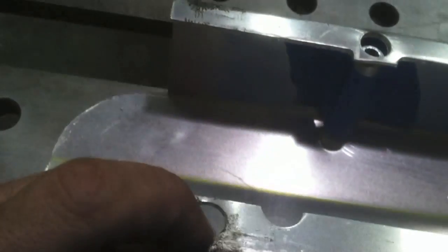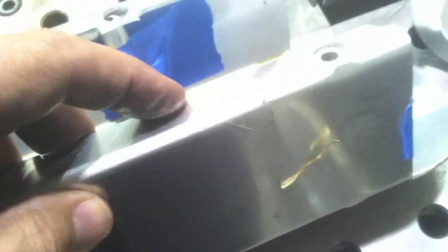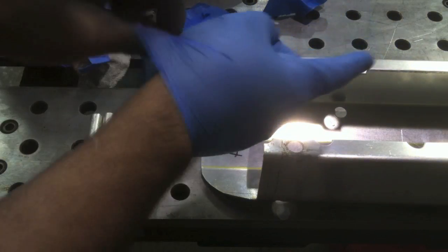One thing is it's got a lot of tape residue — that's got to go. Before you do any wire brushing or sanding or cleaning or anything, you need to get all the residue, grease, oil, whatnot off of aluminum first. You'll just smear it in with a wire brush or a Scotch-Brite pad. Acetone is not good for you — it can absorb right through your skin and go to your organs, so wear latex or similar gloves.